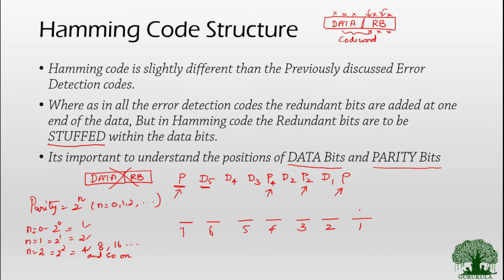For this example, in the first position I will place my parity bit, which I will represent as P. The second position is also allocated for parity, and the fourth position is allocated for parity as well. The remaining places will be filled with the data bits. That is how I can put my data bits and parity bits and stuff these two together. Understanding the positions of the data bits and the parity bits is a very important step in proceeding with the Hamming code, and this structure has to be followed throughout the transmitting and receiving algorithm. Once you are clear with this point, it's good to go for the next step.